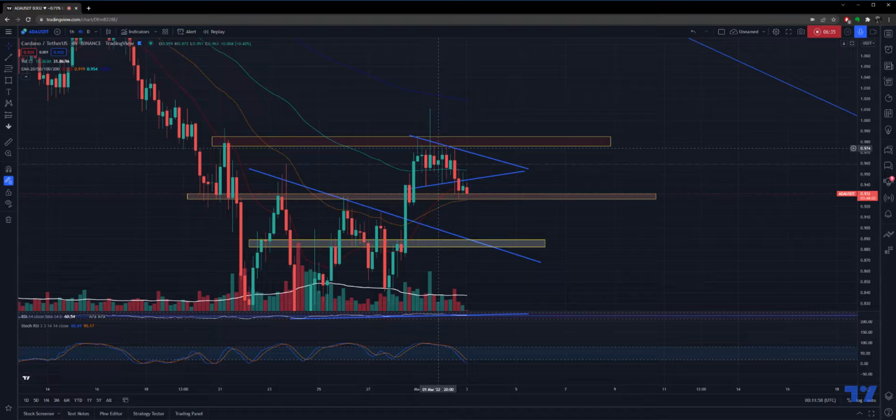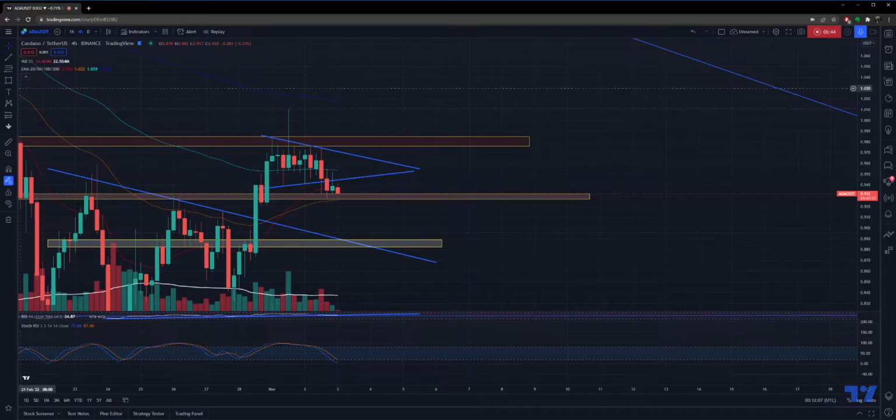Yes, so as you can see now, what happened is that we had this pattern, then we had, in the 4-hour time frame, two aggressive red candles here. Here we go. This is the first one, and this is the second one. Yes, and because of them, we dropped through this level of support here. Yes, and we failed to make a higher low. Yes, and because of that, now we're going down.